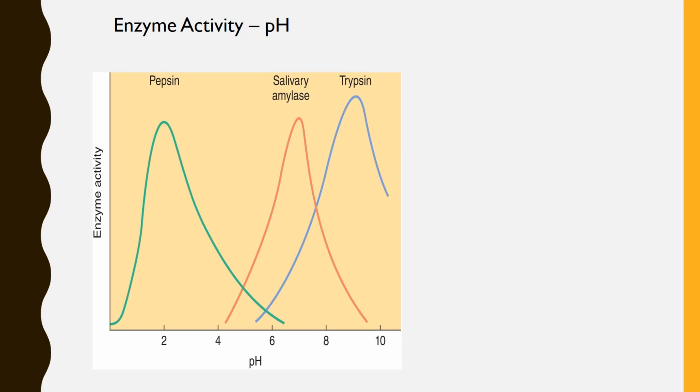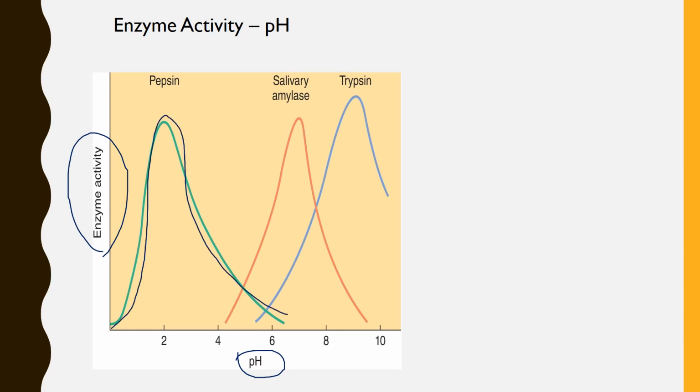The next influence for enzyme activity has to do with pH. In this graph, again, on the y-axis, we have our enzyme activity, and here we have pH. Enzymes are found all over the body, and it doesn't matter what organ it's in. However, having a certain pH range will either activate or deactivate them. So for instance, with this one, pepsin, this is active when we have a low pH.